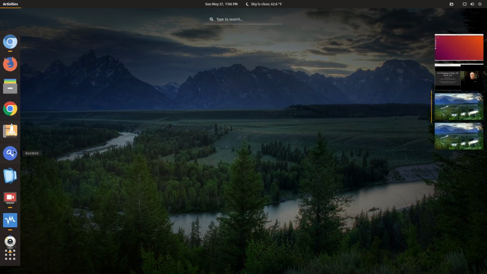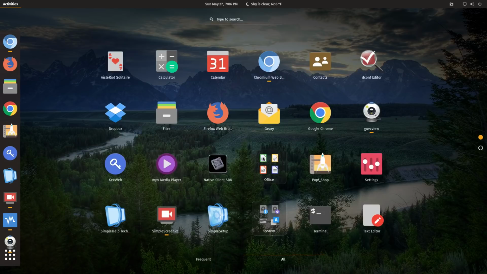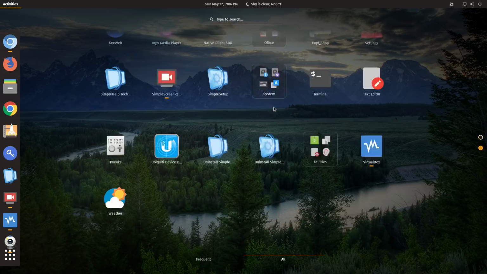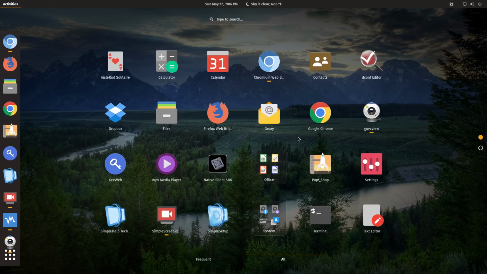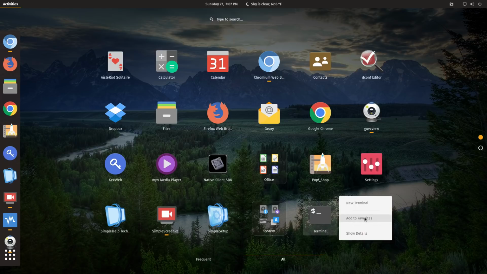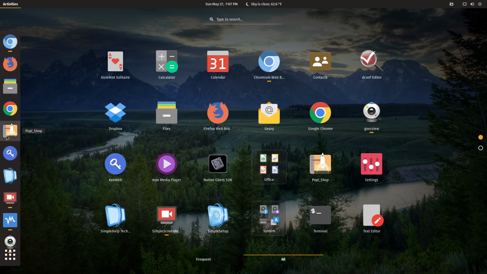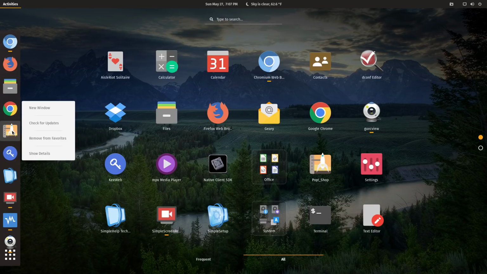Now, if you look through this list and you say, well, I would like to run something that's not on the list, then one way that you can find the rest of the programs would be to click on the Show Applications icon at the bottom. And so this starts to show you the rest of the applications that are available. Now, the terminal is not listed over here in the favorites list, and so if I want to make that a part of the favorites list, I can right-click on it and select Add to Favorites. If there is an icon over in the favorites list here that you don't want, I can just right-click and select Remove from Favorites as well.